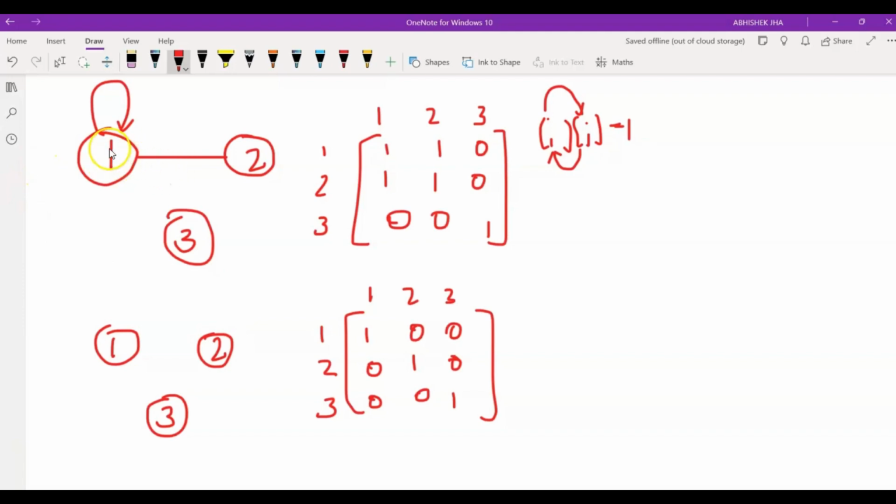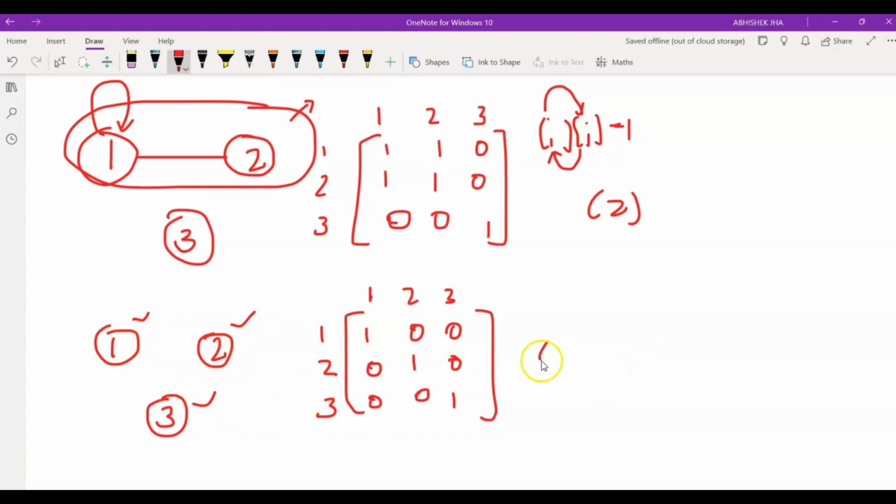In example 1, city 1 is connected with city 2, so we can consider this whole as a single province, and we can consider 3 as a separate province. So for example 1, we have 2 provinces. Coming to example 2, since there are no directly or indirectly connected cities, there are 3 different provinces and we'll return 3 as the answer.